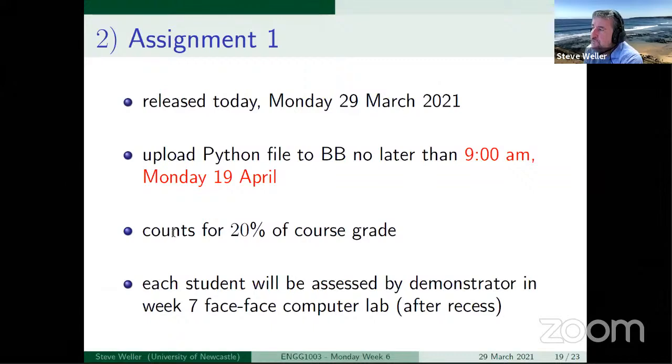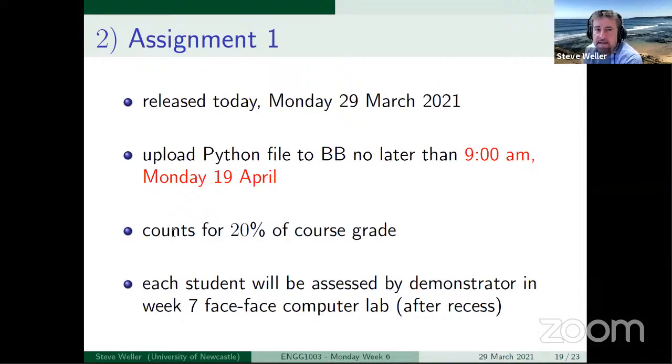But just putting that out there now, if you are aiming for a high mark in this assignment, then you're going to have to work for it. That'll mean using the knowledge that we've presented in lectures, but in a more advanced way. You'll have seen already in some of the lab sheets that some of the questions are harder than others. That's deliberate.